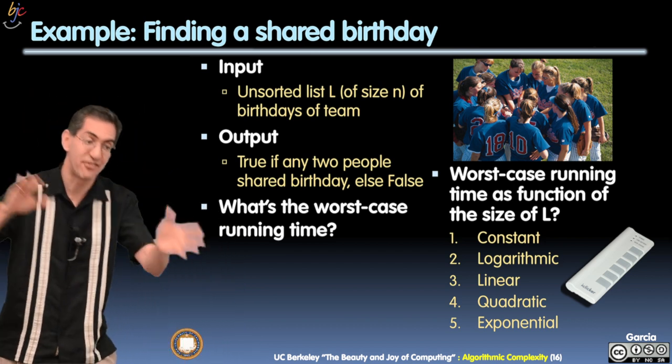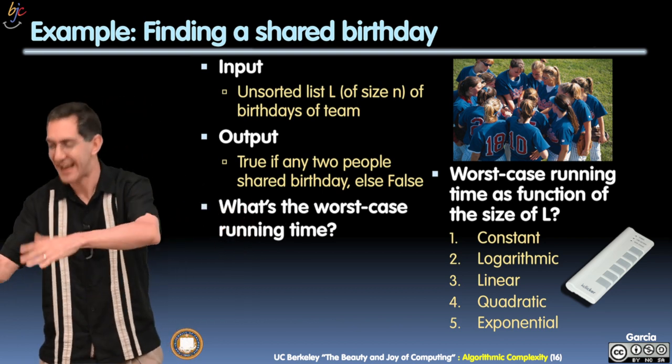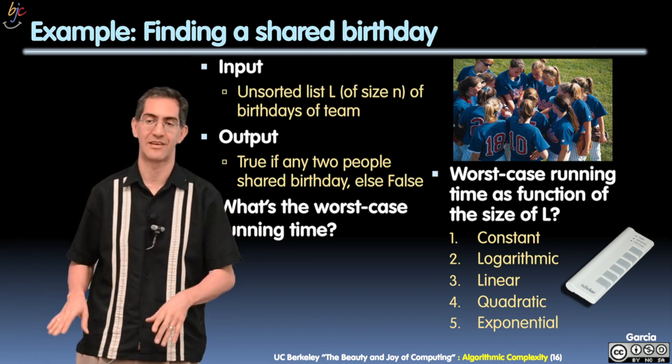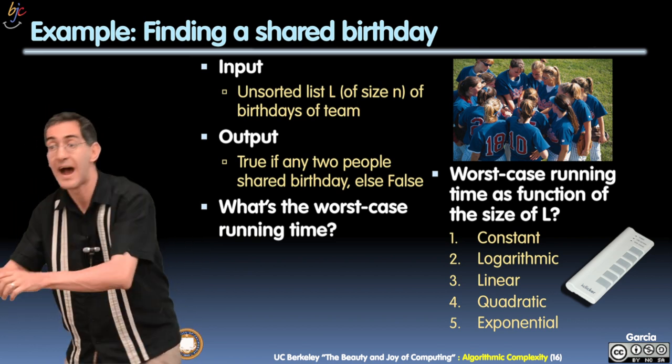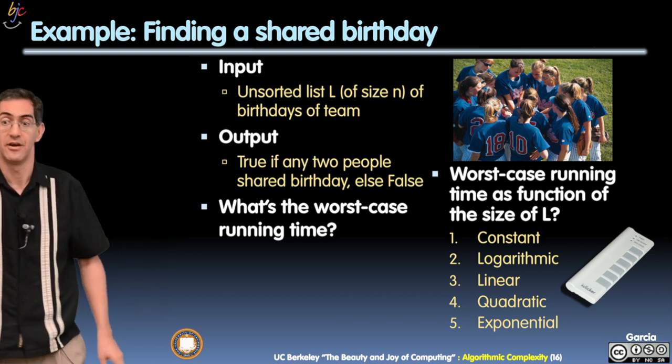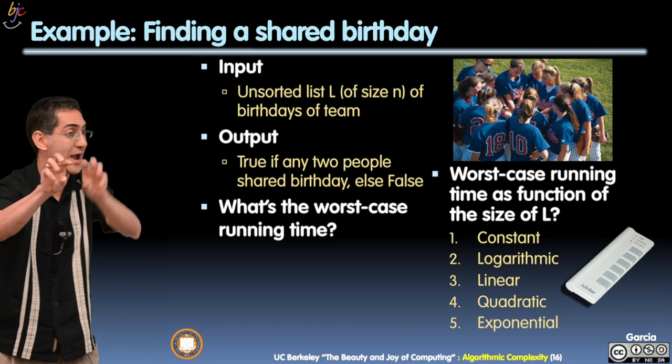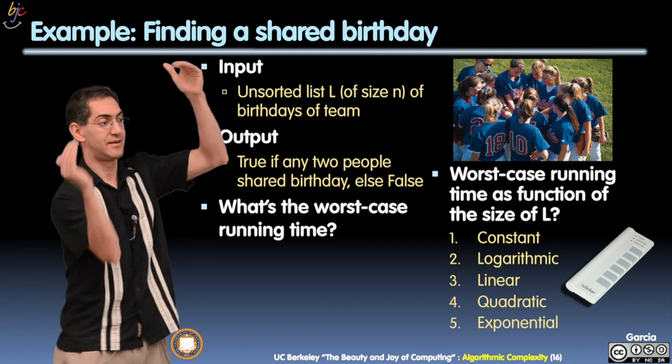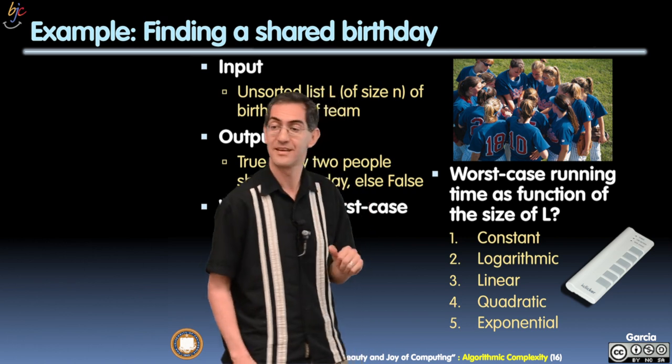No, I check you against everybody. Sorry, no match. You go away. Next person. I check you against everybody else. No match. Go away. I keep doing this. So for every person, n, I'm checking with roughly n other people. Really, I mean, it's like n minus one, but it actually works out to be the same. So for every n, for every person, I have to compare them with n other things. Therefore, for every n, I have to do n work. For every n, I do n work. n times n, little square, n squared. Get it? So quadratic is that answer. So well done, 50% of you.